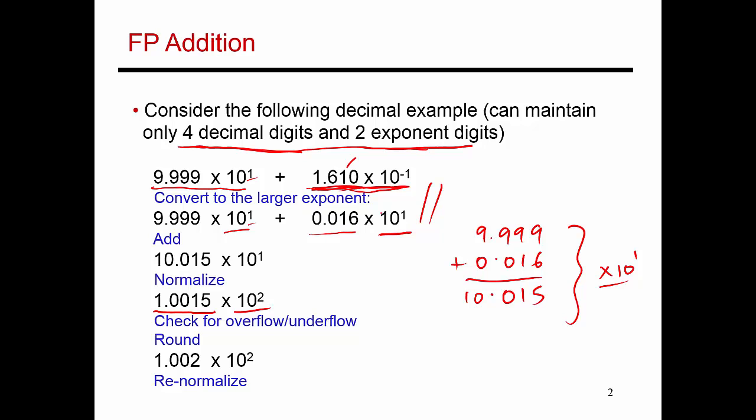I'm only allowed to keep track of four digits per number. I had 1, 6, 1, and 0. When I shifted two places to the right, I now am keeping track of 0, 0, 1, and 6. That last one didn't have room and just basically got dropped off. So that's an example where imprecision got introduced because I ran out of storage space in my adder. At some point, you are going to run out of storage space because all of your adders and your circuits are finite in size.